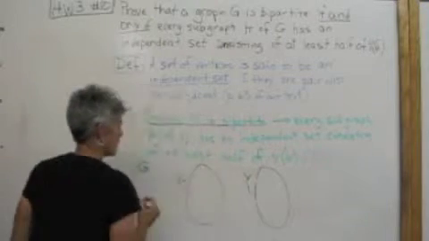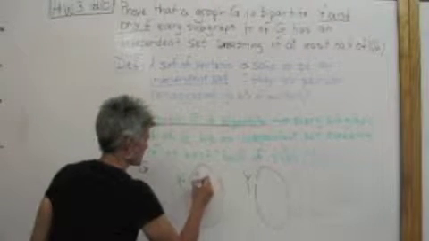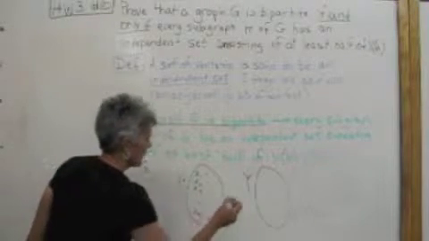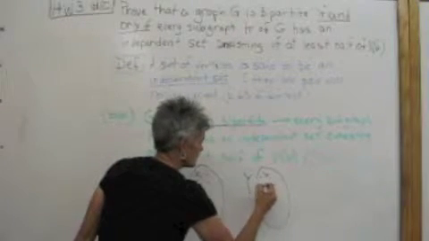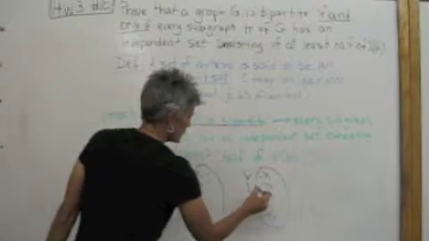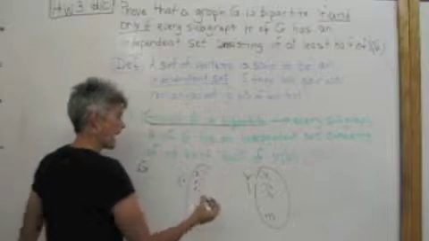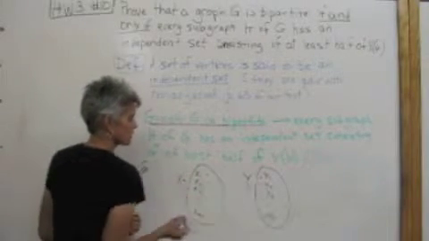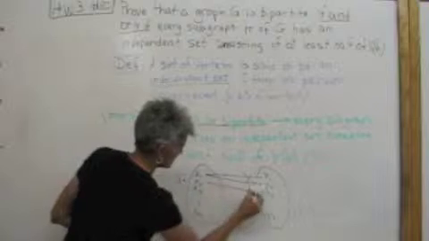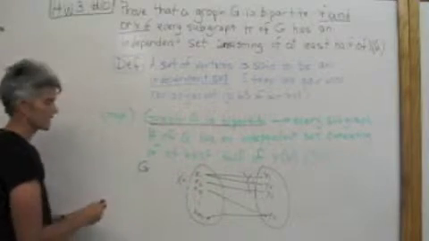We're going to call these two sets X and Y, and some of the vertices from G are going to be in X and some of them are going to be in Y. So let's say we have X sub 1, X sub 2, X sub 3, down to X sub M. And in Y we're going to have Y sub 1, Y sub 2, Y sub 3, down to Y sub N. And we know that every edge that is part of graph G has an end vertex in set X and another end vertex in set Y. So it might look something like this, and having the other vertices connected in the same manner.